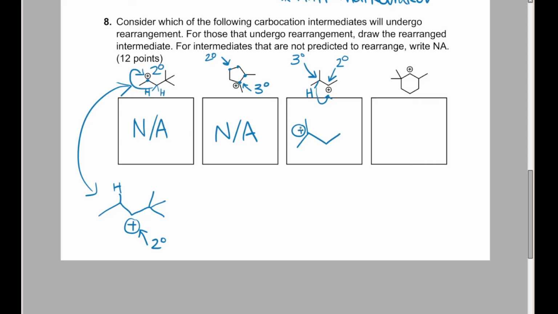In a similar fashion, the last carbocation will also rearrange, and that's because it starts off as a secondary carbocation, but as you can see, this neighboring carbon has a potential to become a tertiary carbocation. And similarly, since carbon has 4 bonds, we need to draw in this hydrogen, and since it's easier to move the hydrogen, which is lighter than the methyl group, we're going to shift the hydrogen over to the carbocation, and we're going to get a new carbocation that rearranges like this.